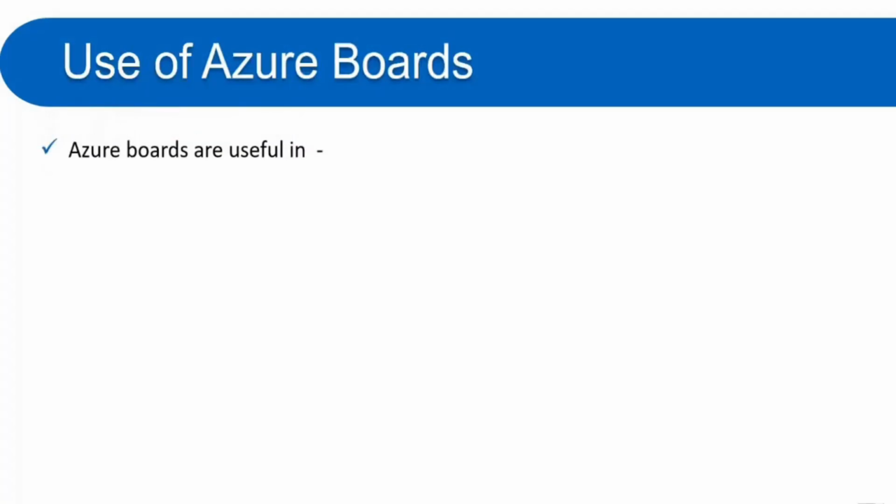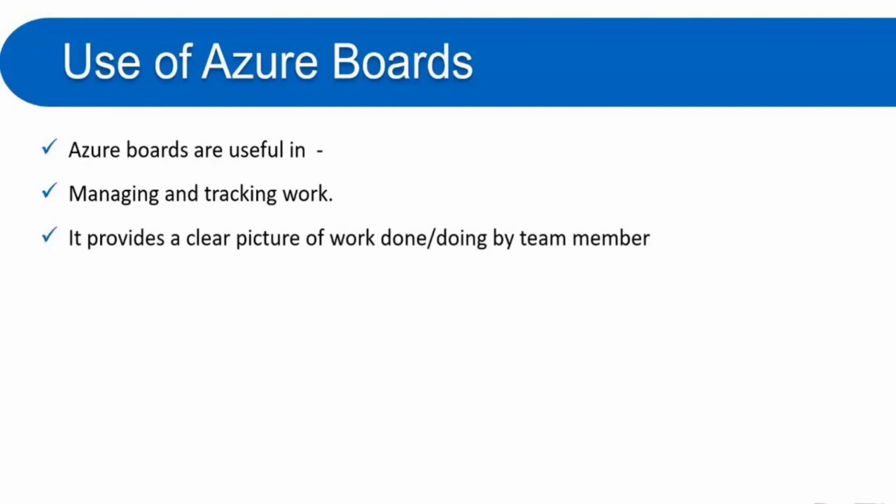So Azure Boards is useful in managing and tracking your work. If you are working in a team in the same location or in a distributed team, then managing the tasks of the team is something very tedious. If you are working with Azure Boards, then managing and tracking that work is very easy because boards provide you a clear picture of the work done or the work which is being done by each team member. So you can track the progress of each member, you can track the progress of your sprint, you can track the progress of your product development with the help of your boards.